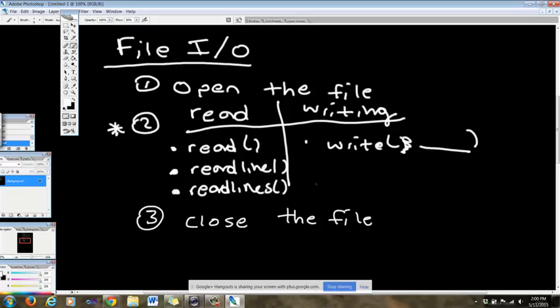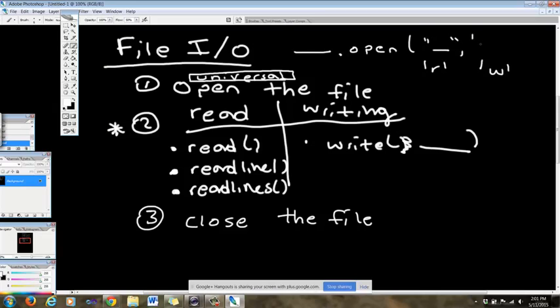One thing I wanted to point out: you have to open the file whether you're reading or writing to it. This is universal. Regardless of whether you're reading or writing, you have to open the file, then either read or write depending on what you opened it for. And remember, to open a file, read is the default. You could also specify it as one of the parameters, and write would just be specifying that. So it would be like open, the file name, and then either read or write.